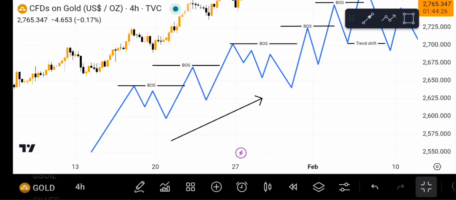I'm back with another video, and in today's video I am going to show you how you can properly mark and identify your true market structure to avoid falling victim to fake break of structures, to fake market structural shifts, and to fake retracements. Basically, I'm just going to show you how you can smoothen out your trading and avoid falling victim to taking unnecessary losses.